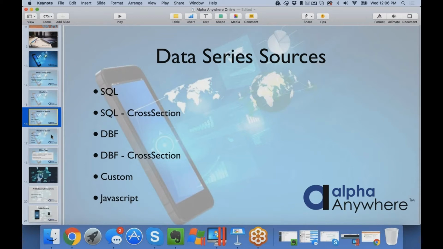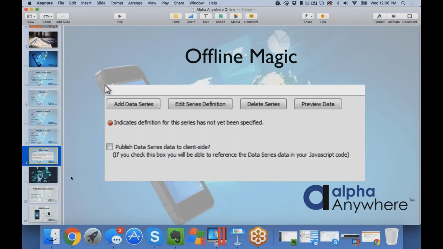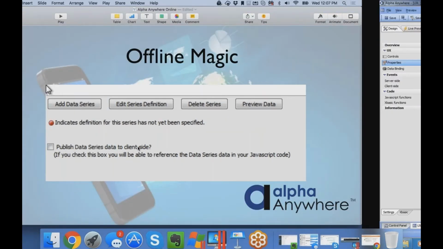So very cool there. So those are the different sources that are available, and in the latest release, before, this little magic button right here was not available, but now you have this magic button, so it allows you to do any kind of data series work. And very powerful is now that by just clicking this little checkbox right here, once you set up the data series, the Alpha system will automatically, when a UX connects to a backend, download and put that information offline, so if you disconnect, it's still available. And that's really powerful for, say, dashboard applications, where you want to bring this data down and make it easy for you to present it to the people from that standpoint there.